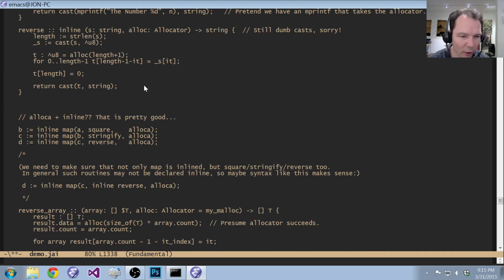Now, interestingly, if I knew that these were all going to get inlined, like if I could inline the map and if I could inline this argument, then I could use alloc A here, and I don't have to deallocate anything, right? Alloc A allocates stuff by moving the stack pointer, basically, by the amount that you need to store your stuff. And then when your stack pointer gets popped, you're all good, right?